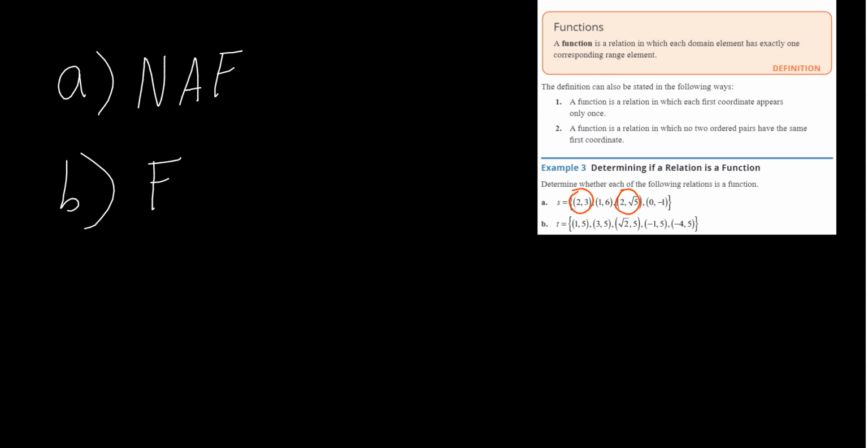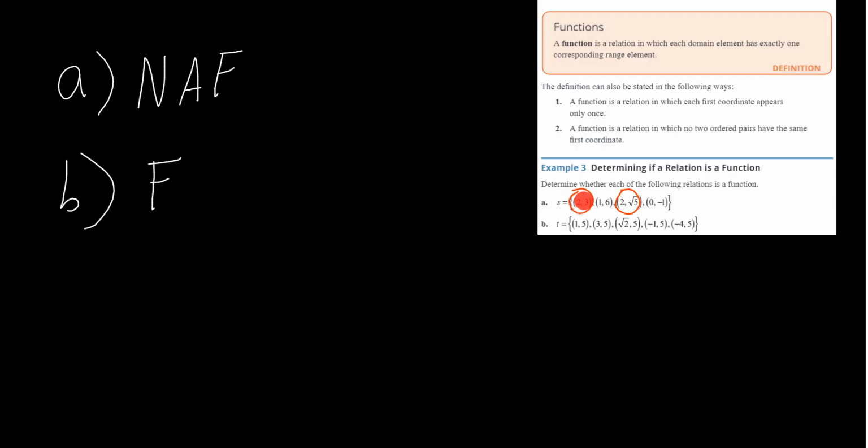But the vertical line test is super easy, right? For the vertical line test, you look at a graph and you say if any vertical line intersects the graph of a relation at more than one point, then the relation is not a function. So in the previous example, we determined if these points were a function by just looking at points. Now we're going to look at an actual graph, and really drive home why A was not a function.